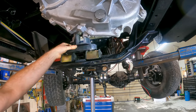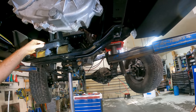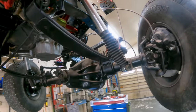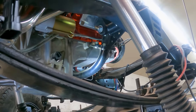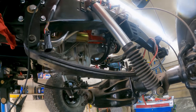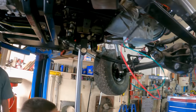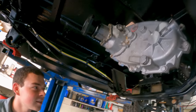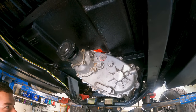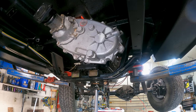So we had to do this 1-inch spacer so the transmission and engine were all sitting at the same angle as factory. Because of the front cross member we used, it raised the motor up about 1 inch. And we didn't mind that because it made header clearance so much better and everything else just lined up a lot better. But we're paying for it now in clearance on the transfer case at the floor. So that's why that section of floor is cut out. So what we're gonna have to do is build a thinner spacer to go in there.